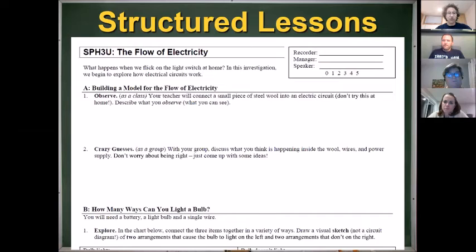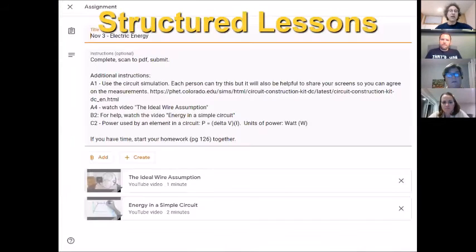All the tasks are broken down through these series of questions. This is one we did a couple days ago. They'll go to the Google Classroom, they'll find the assignment. Because this is a virtual version of it, they might have to look at some videos instead of actually doing the physical experiment. And so we have that all listed out here for them. So again, there's no doubts or questions on what they should be doing. We get them used to this routine and they just run with it.